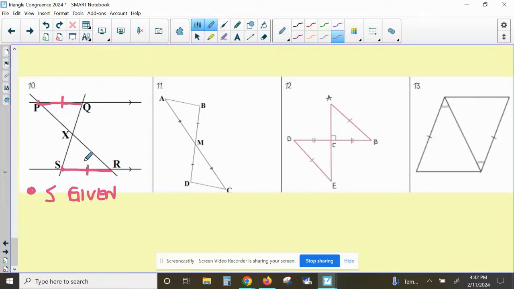Now, if I look at this, I don't have anything else over here. There are no other markings, which means there are no more givens. So anything else I get, I better have a reason besides given. So you can't just color and be like, oh, I think this side matches that side. No, you don't have any reason. But I do have something else. So remember what these symbols mean. These symbols mean that these lines are parallel.